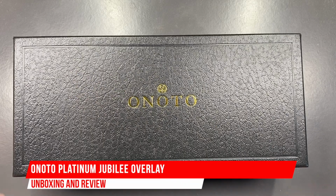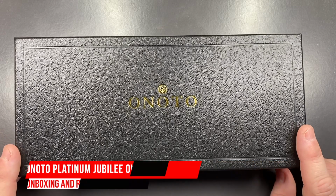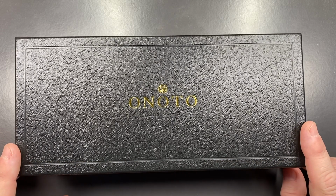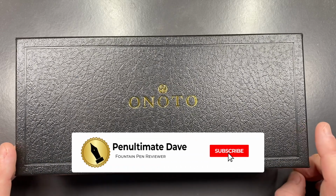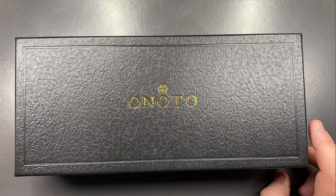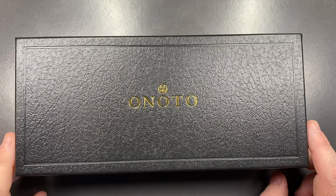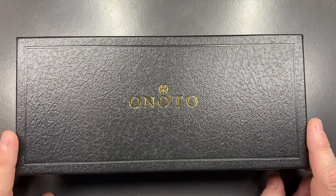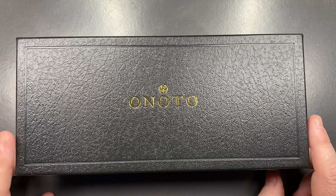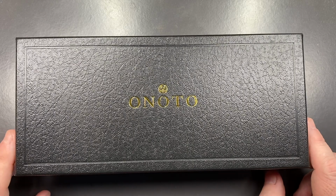So I have here another pen for unboxing review. You can see it says Onoto here, and this was a pen that I've liked the look of for a long time, and I bought the sterling silver version of that pen, which is actually a lot more expensive, but I still thought for some reason I was missing out. So I decided to pick up essentially what is the resin version, but it's a slight twist. It's got a silver overlay to it.